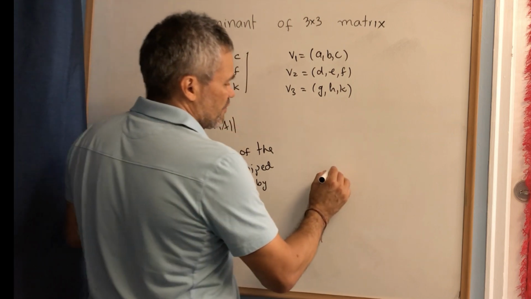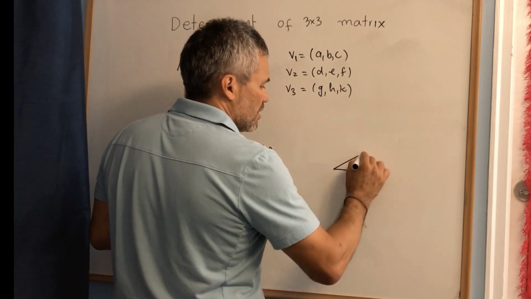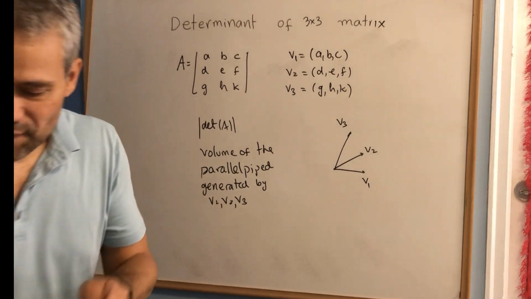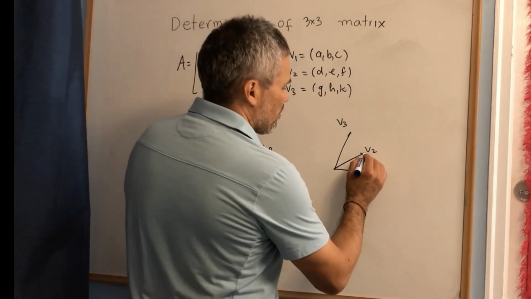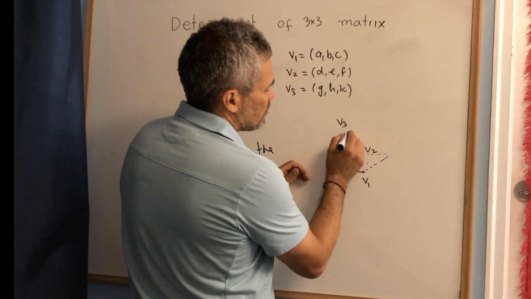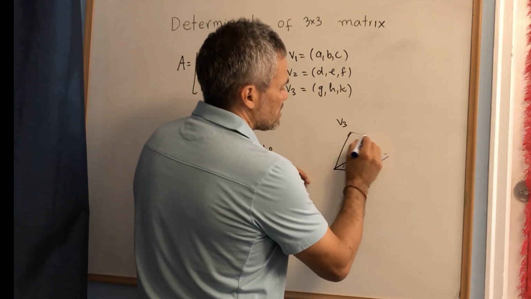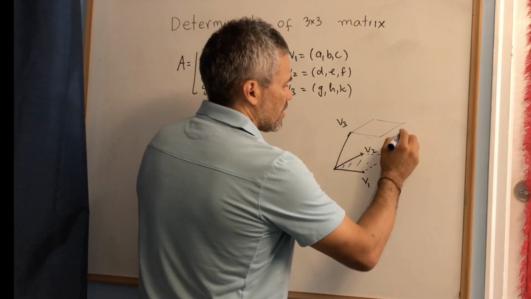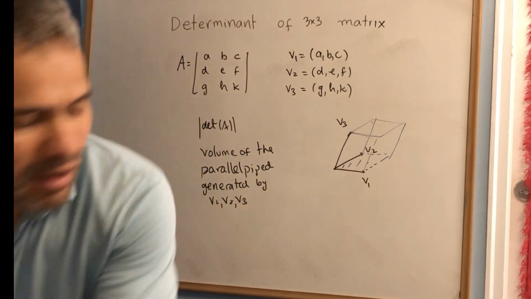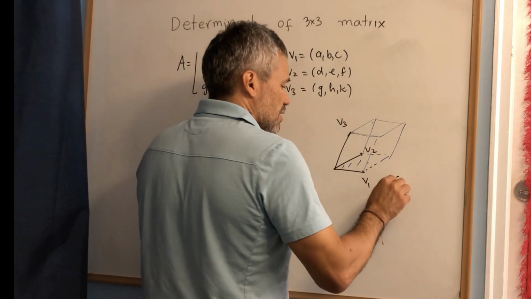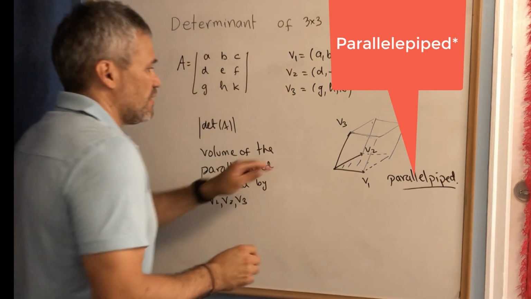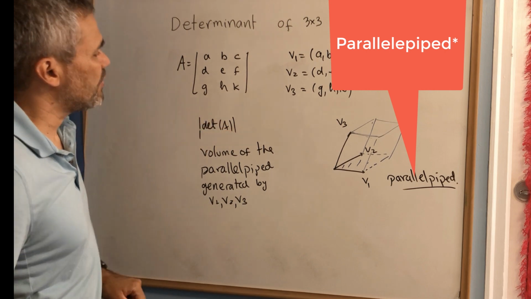Then these are 3 vectors in the space. Let's suppose that here we have B1, B2, and here we have B3. Then with these first 2 vectors, we can think about a parallelogram like this. This is a parallelogram. And then we just extend this parallelogram until you reach the tip of B3. And then you get the same parallelogram here. But then you connect these dots, right? And then this shape is a parallelepiped. And the volume of this is the absolute value of the determinant.